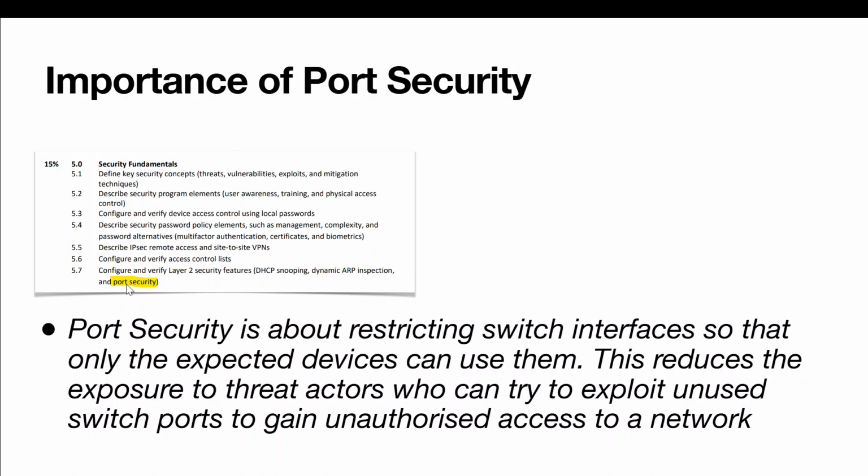Port security itself is about restricting switch interfaces so that only the expected devices can use them. So it's about protecting our access layer, to ensure that only the devices that we know, that we recognize, that we expect on our network are accessing our network, not someone who is a bit curious and is trying to bring his own rogue devices into our network to cause malicious harm.